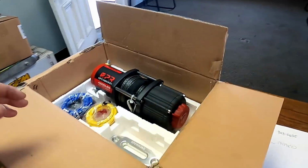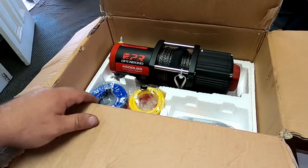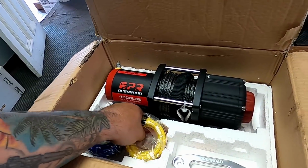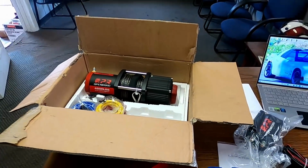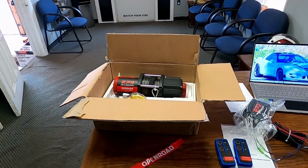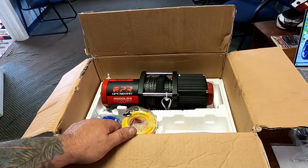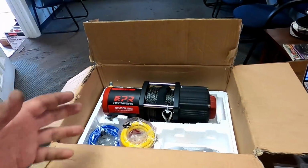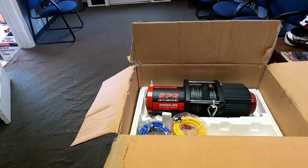But yeah, guys, this is pretty cool. I want to keep this, and I'll be honest with you, I would keep this, but I don't have an ATV or a UTV, so it really has no use for me. It serves me no purpose whatsoever, and Open Road and I felt it would just be better to give it away. Give it to a lucky winner out there, somebody that could use it and enjoy it and have a very, very dependable winch on their UTV or ATV.